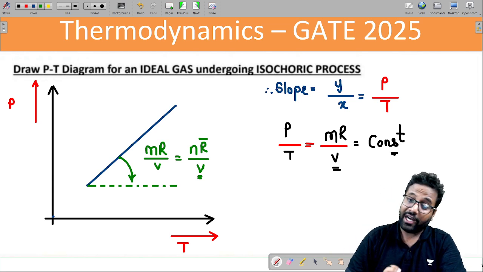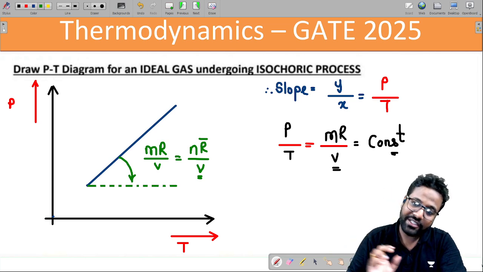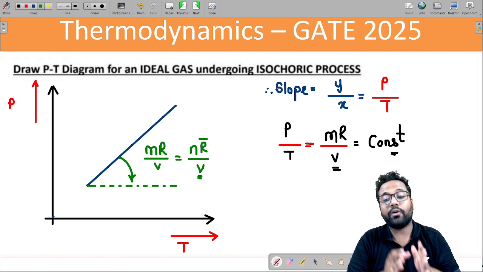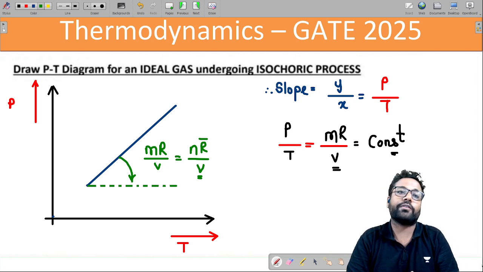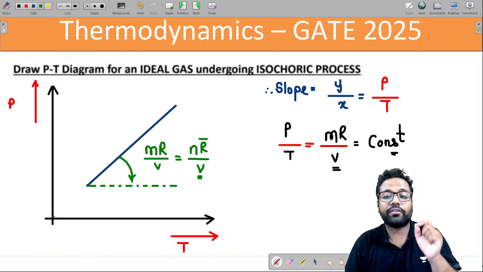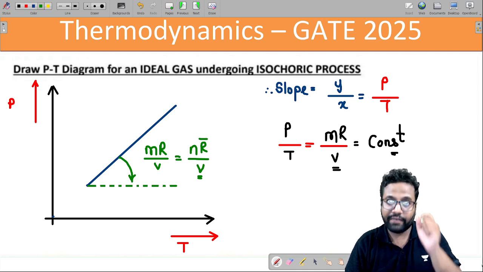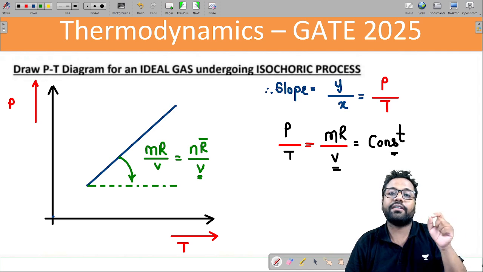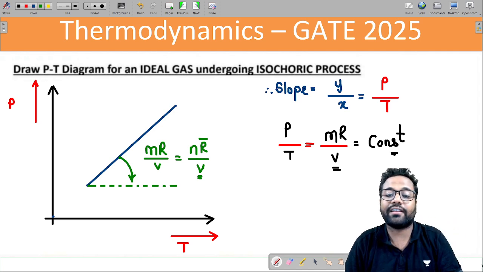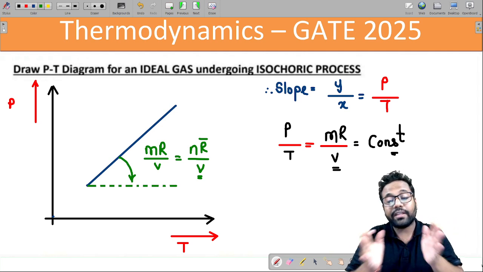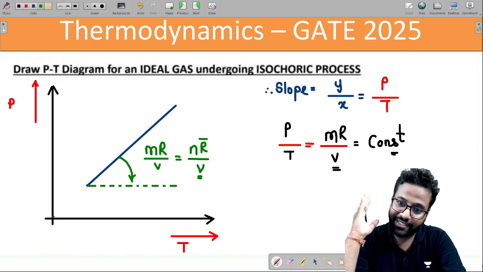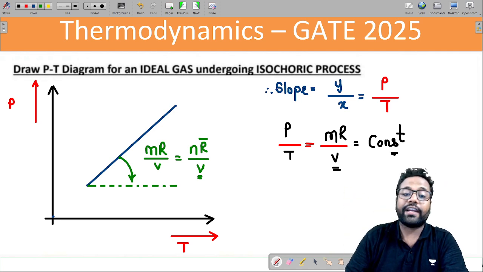Now, sir, how we will represent isochoric heat addition and isochoric heat rejection? See, we are explaining you around half an hour for a single process. So you can understand the importance of this topic, because when you are studying any of the cycle, whether it is a Carnot cycle, Otto cycle, or diesel cycle, you are very clear how to represent it onto the different diagrams of thermodynamics. So let's draw the isochoric heat addition.